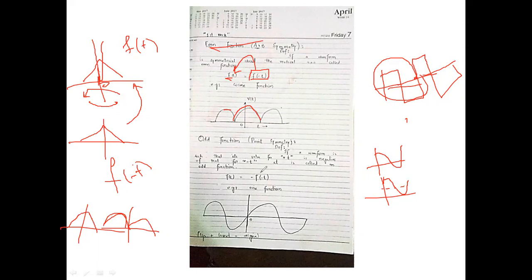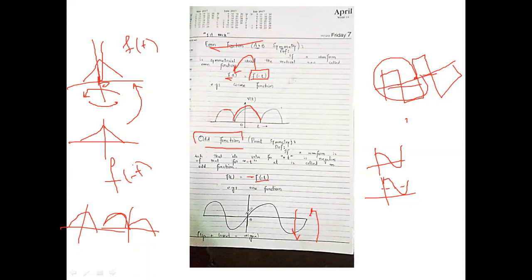Now switch to the odd function. An odd function means if we flip it and follow that with the inversion on the vertical side, meaning it is inverted on the y-axis as well after flipping horizontally, and then after flipping and inversion we get the same function as it was originally, the function is called an odd function.